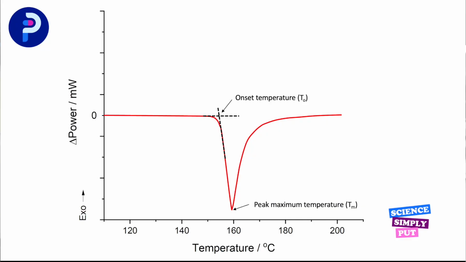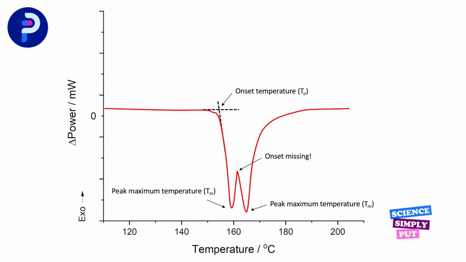First, I want to focus on what information we can get out of the data. I mentioned in the introductory video that the main things are transition temperatures, areas under curve, and information on heat capacity. So let's look at those in turn. Transition temperatures are easy. We can report the first deviation from baseline, an onset temperature, or the peak maximum, the maximum temperature. The only reason onset temperatures can be tricky is where peaks are overlapping, and it can be difficult to see where the second peak starts.